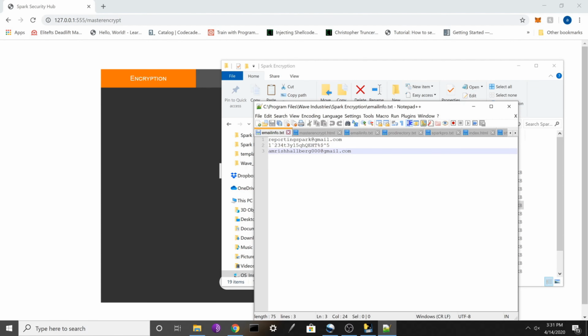Now, under email info, you will notice that there is the top line, which is the email that it uses to send. This second line you don't have to worry about. And then this third line is the email where the report will be sent. Now, currently we only support one email at a time, but in the future we do intend to allow you to send it to a group or a party or a network admin, setting it up somewhat like that.